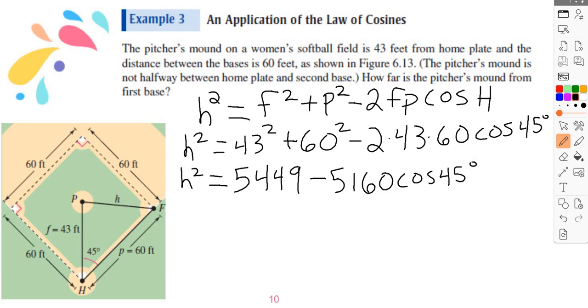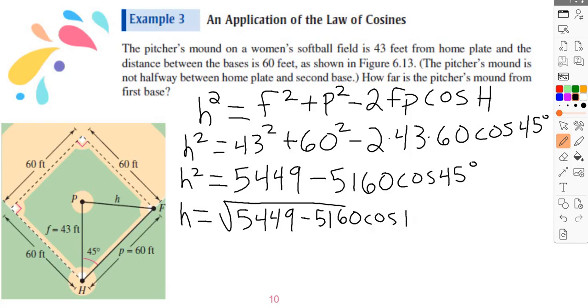And then what do I need to do in order to solve for H? Square root that. What do we technically have to have in our equation whenever we take the square root of something? Plus or minus. But our H represents what? A side length? Can we have a negative side length of a triangle? No, which is why we end up not caring about it. So then we type all that in our calculator. And what do we get for H? 42.430.